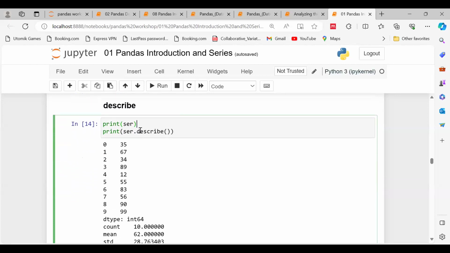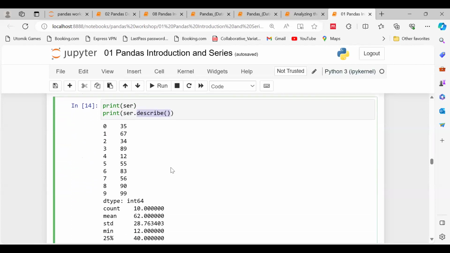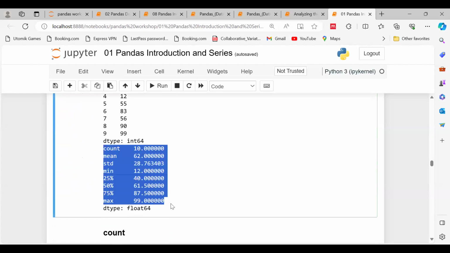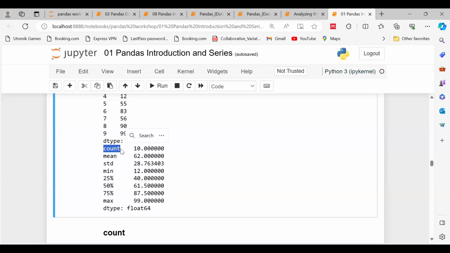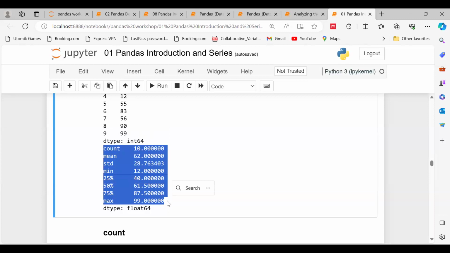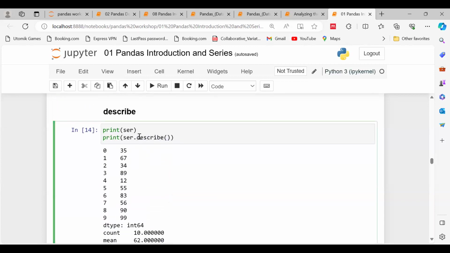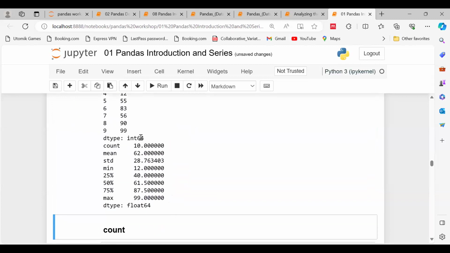What we will do next: there is a function, describe. Describe is a pandas function that is used to describe the total data that we have in the series or in the data frame. Whenever we call the describe function, we get the same set of options for a data frame or a series. For example, it gives the total number of items, that is the count, the mean of these items, the standard deviation, the minimum, quartile 1, quartile 2, quartile 3, and the maximum value. It provides the complete statistics of the series as well as the data. So the describe function is used to describe your series or your data frame. You can run this one and you will get these values.